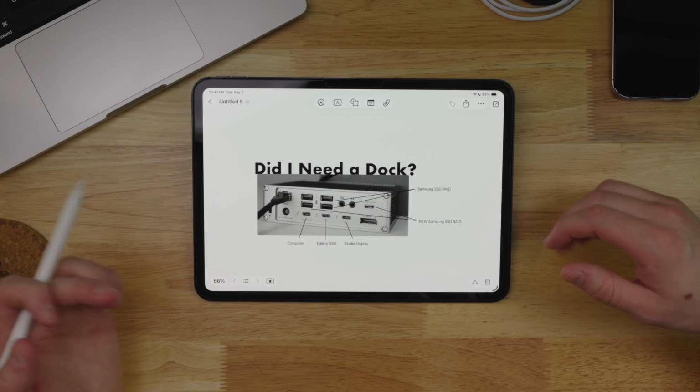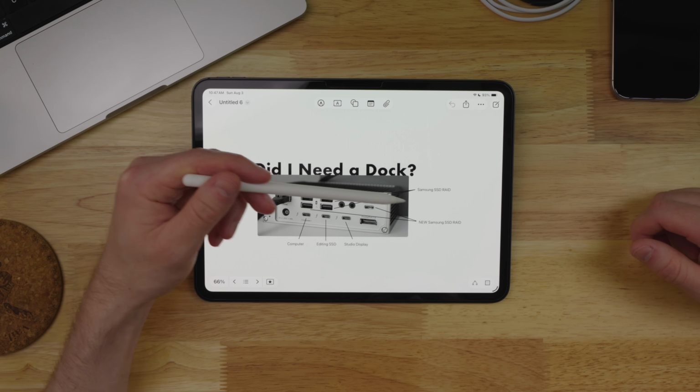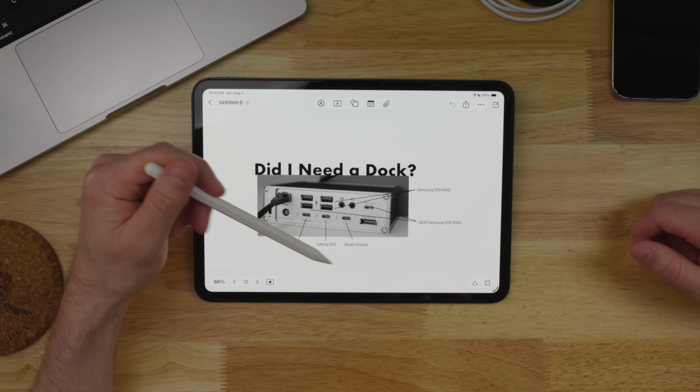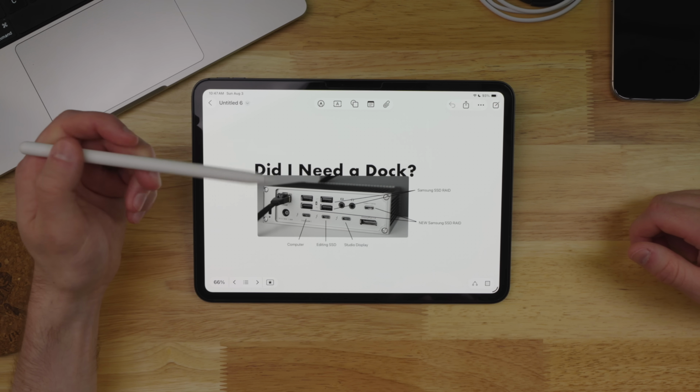So I click on the dock, takes me directly to the dock. So I bought this and I subsequently returned it to Amazon after I kind of figured out, well, this was just a Prime Day impulse purchase and I didn't really need it. So I had a couple hard drives plugged into USB ports, my drive that I edit on, and the studio display taking up the Thunderbolt ports.